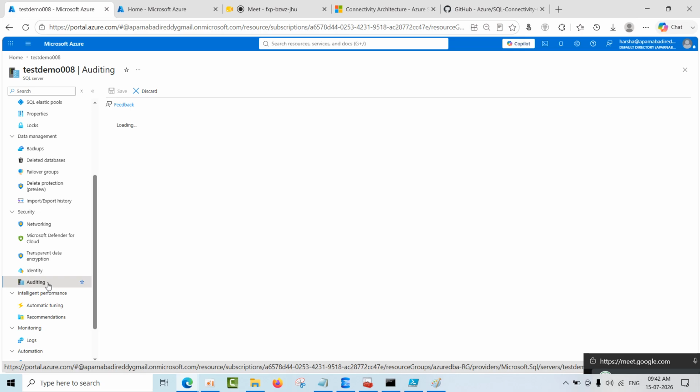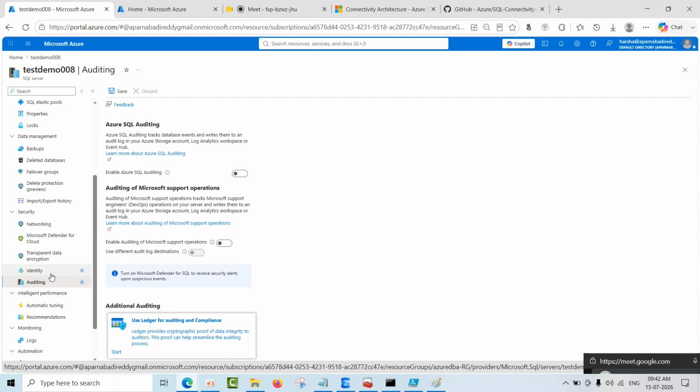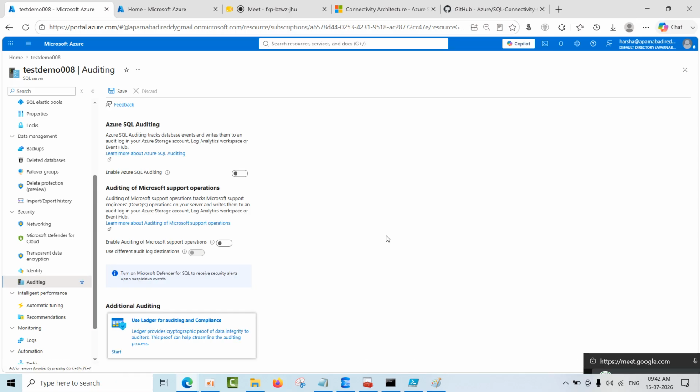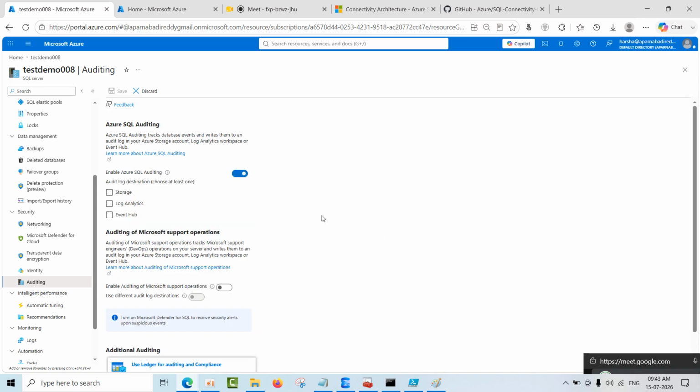So coming to auditing. If you want to track everything, select commands, or tag write operations, who is updating the data, then you need to enable this toggle button where you want to store.